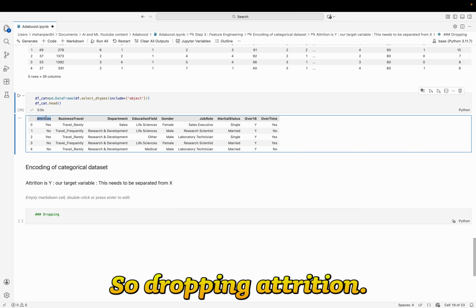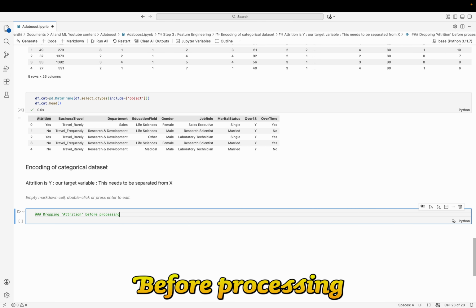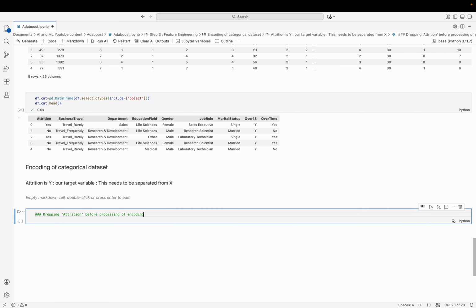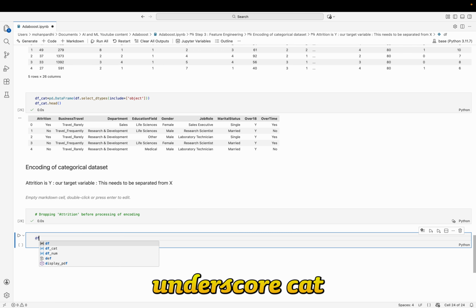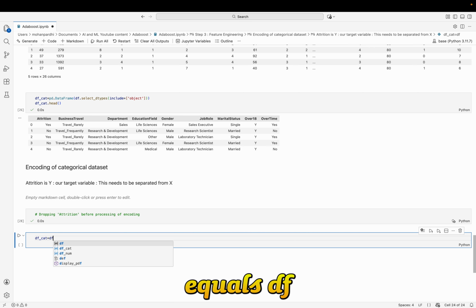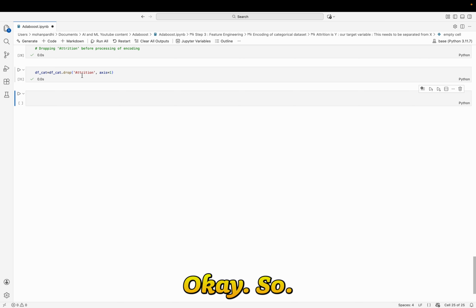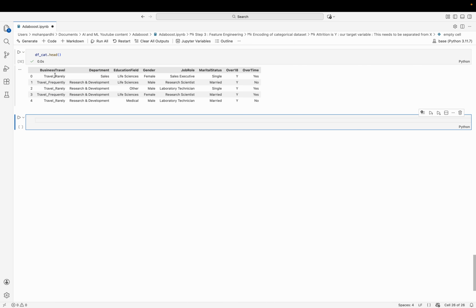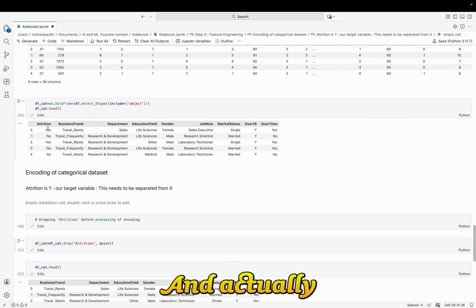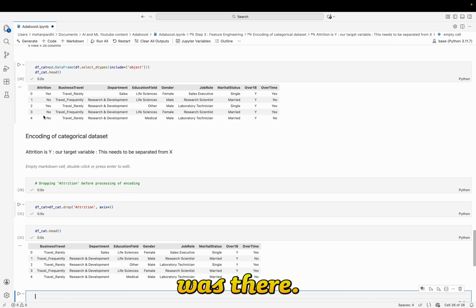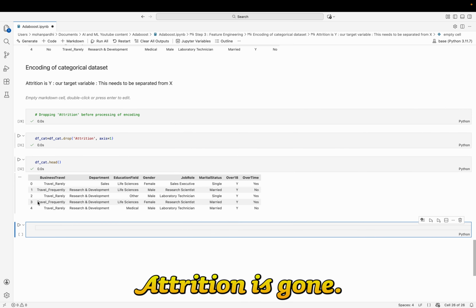So we are dropping attrition right before the processing of encoding. df_cat equals df_cat.drop. Now you can see attrition is dropped; initially attrition was there, now it is gone.